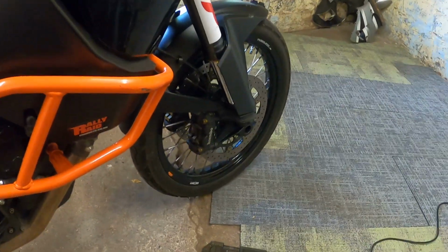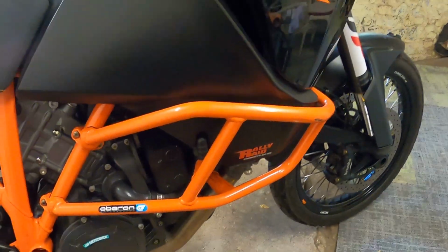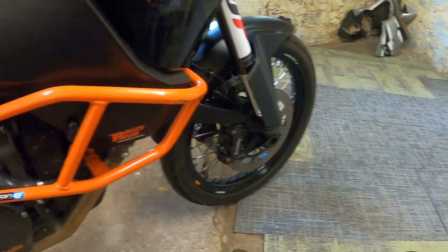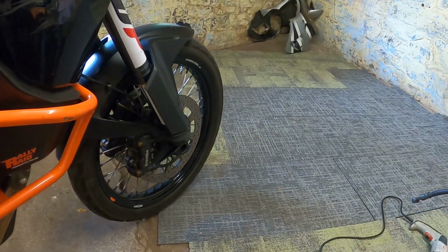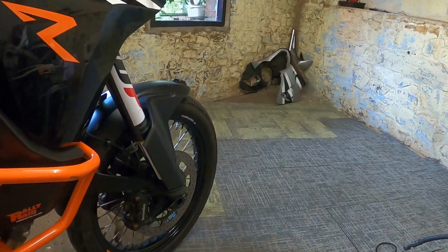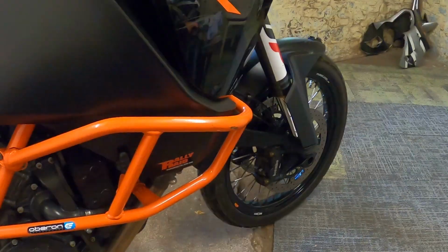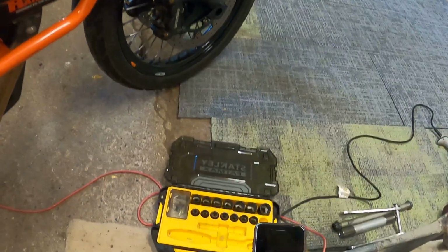Having set the bike to comfort everything, it has felt quite wallowy, but nice because it's smooth and it's soft and it's compliant. And if you go over bumps and things, yeah, it's easy. You can feel the front wheel really nicely. You can feel what the tire's doing, the transference. It's good. It's a nice bike to ride on the road with the comfort settings. But let's see what sport feels like.